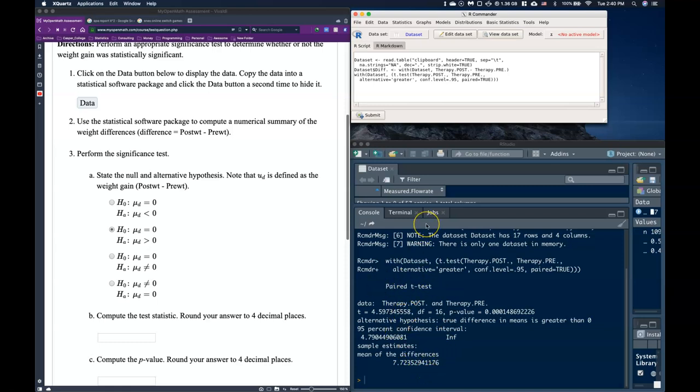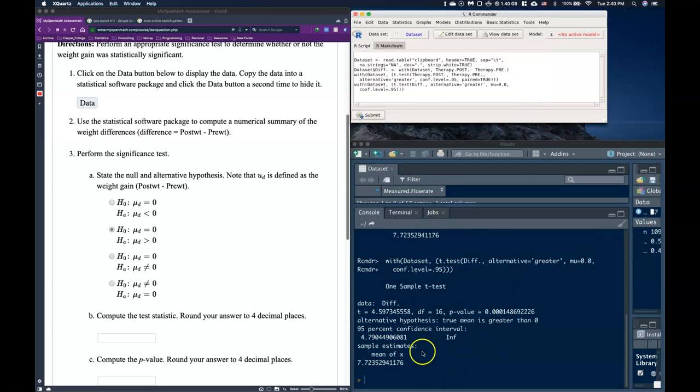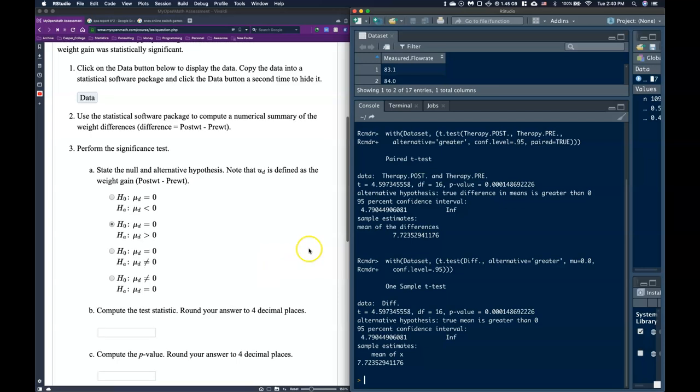Now take a look and see what happens if I do a one sample t-test with just the difference. So now I can go to statistics, means, single sample t, and I just want to look at that. We'll do that difference one. We'll have the null hypothesis is zero. We'll have this is greater than, and once again, 0.95, and click OK. Okay. Now, if I do this and we look at these numbers, they are identical. There is really nothing different except how they talk about the alternative hypothesis, where it's this true difference in means is greater than zero. Okay, so we were able to do that, and our test statistic is right here.